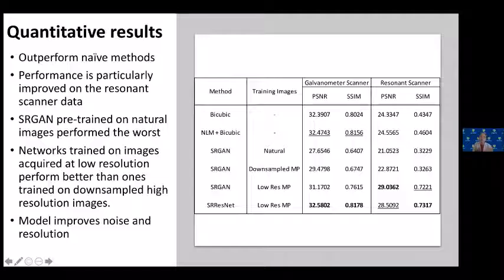We also want to evaluate quantitatively here. So we used several commonly used metrics within the field, like PSNR, the peak signal-to-noise ratio, and the SSIM. With those two metrics we want to evaluate the performance quantitatively and compare among different methods here. The last two rows here are our SR-GAN model trained on our data, and also the SR ResNet model result. And we can see that those two outperform the other methods we had here.